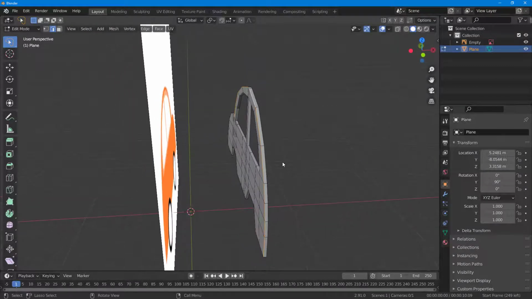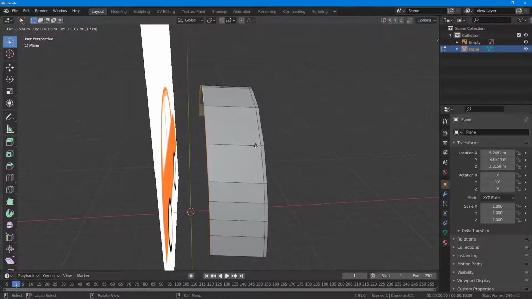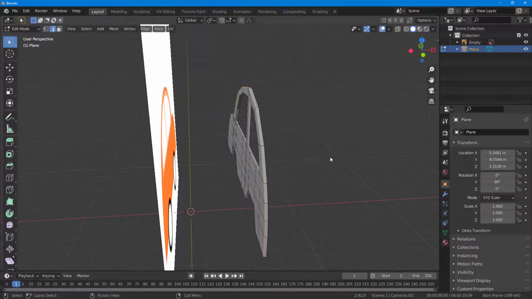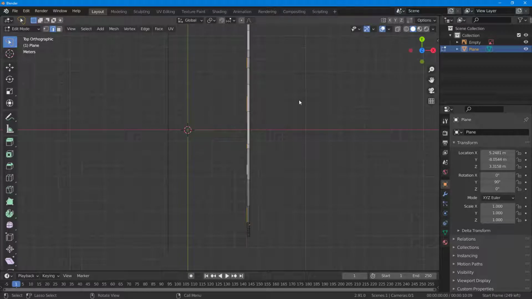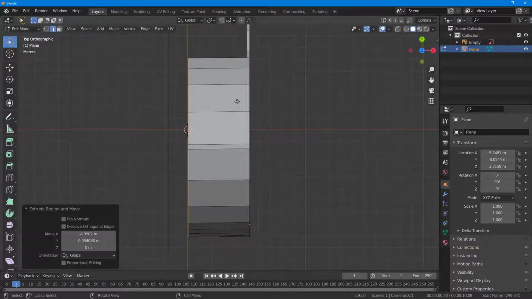So I'm just going to press E right here to extrude this around, hold Shift to go around from the top. So let me just press Ctrl Z. On the top, I'm just going to press E, so that I can expand this out in a particular area right here. So I'm just going to expand this halfway through, just like this, and this is what I will have right here.